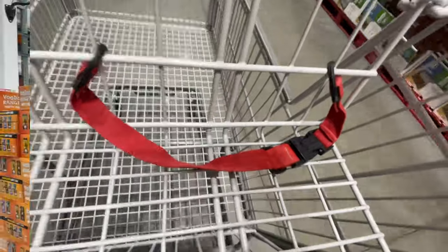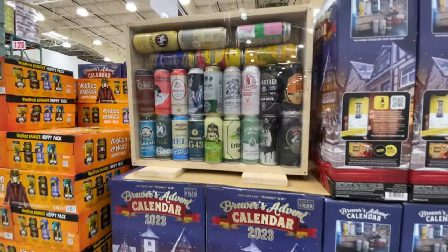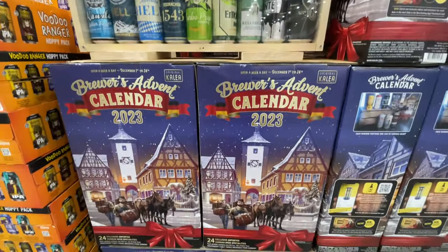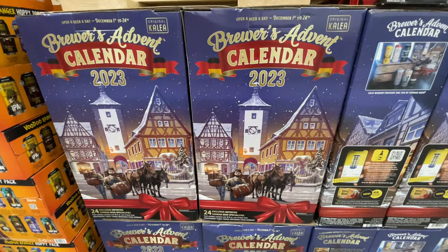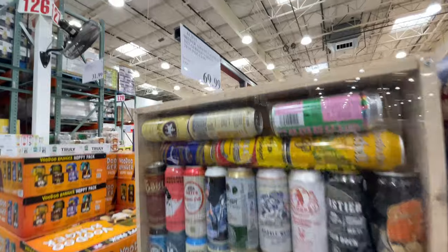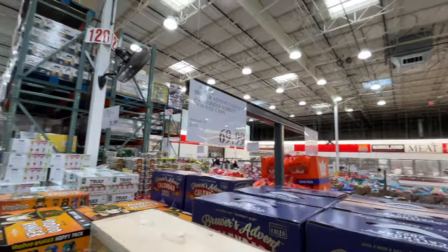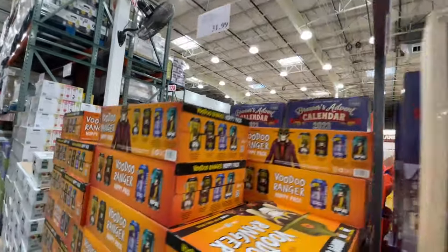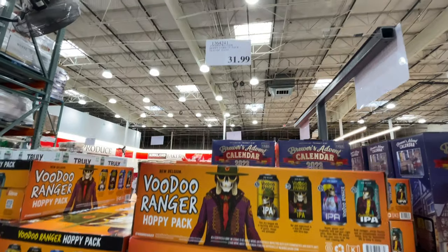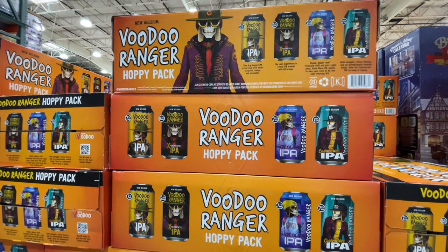Let's carry along here and look at what I found. I kind of want to get this for my husband for the Christmas holidays — it's an Advent calendar. It's a beer Advent calendar! How cool is this? The box is gigantic but it's so cool. It is $70. The only thing is you can't really give it as a Christmas gift because the point is to drink it as we're coming into the Christmas time. $32 for this one — I figured I'd show you since we're here.